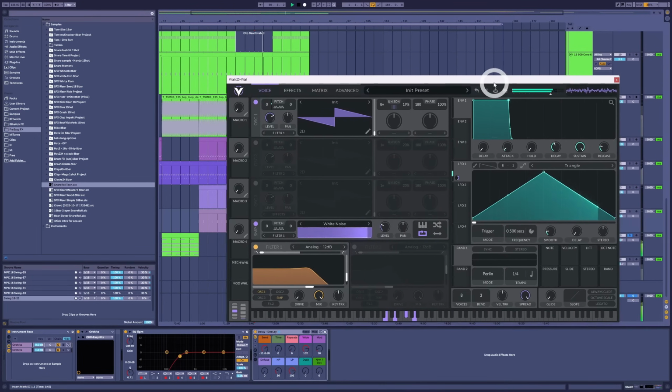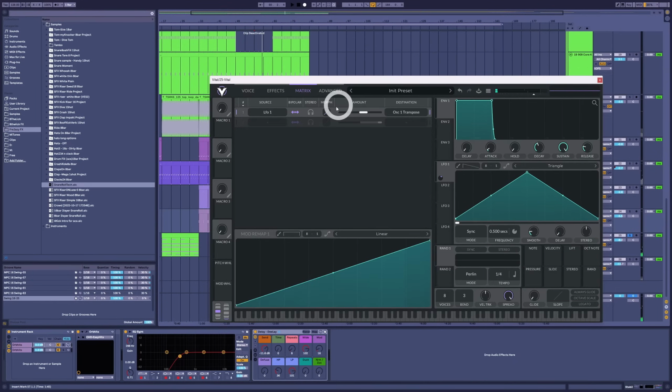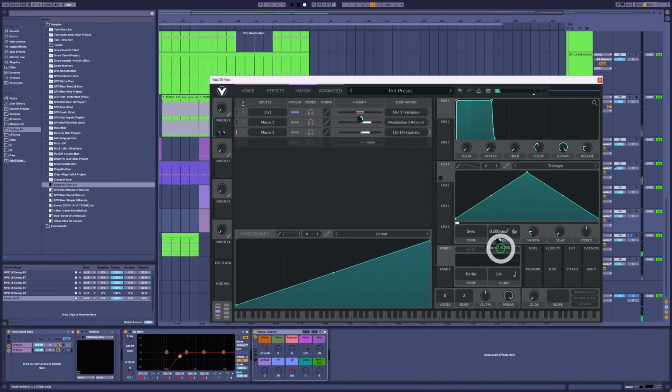So that's correct. We don't want to trigger, we want this on sync so it doesn't start again every time. Right, we want to go up and down, so this is bipolar. So the amount of that. Right, now it's working, and this goes to speed. There we go.